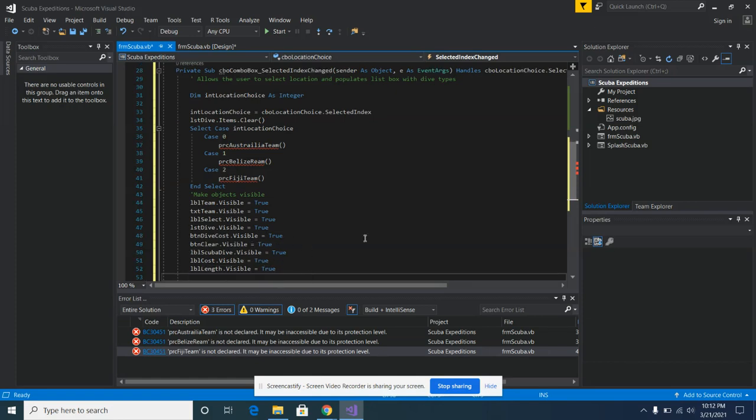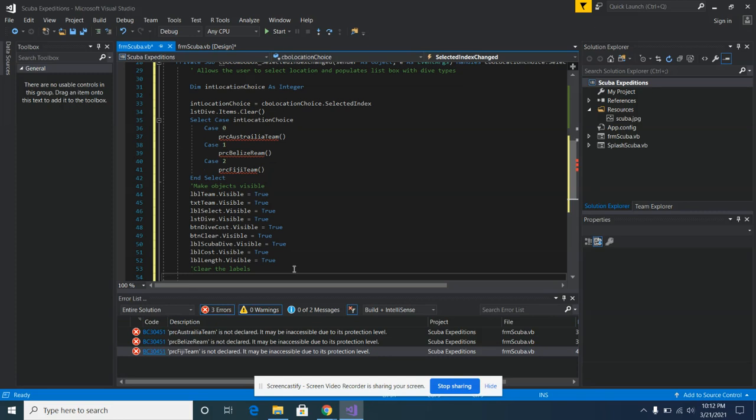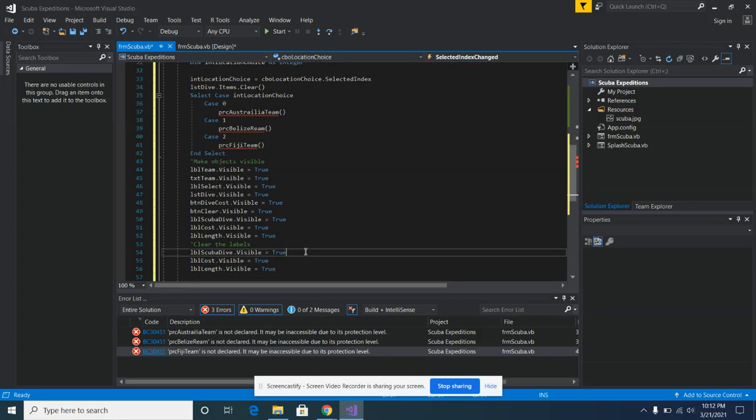And now we want to clear out our labels. I'm going to save myself a little bit of time here and just copy these. Okay, paste those three in.